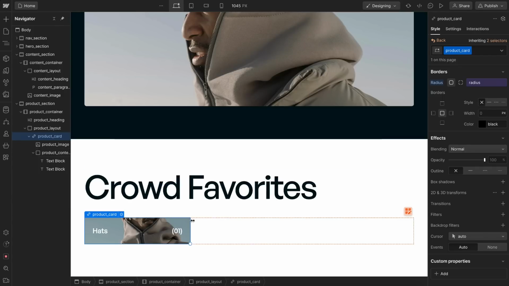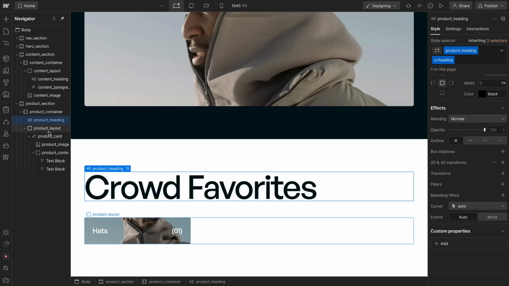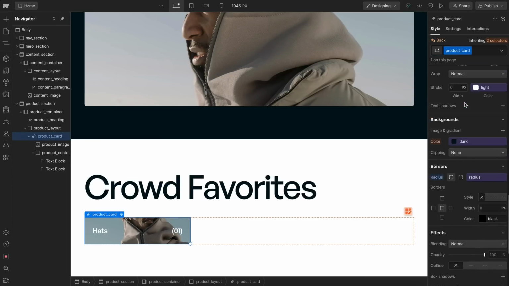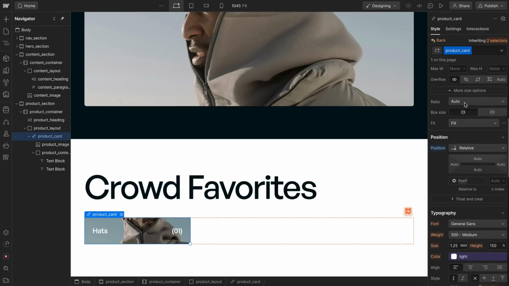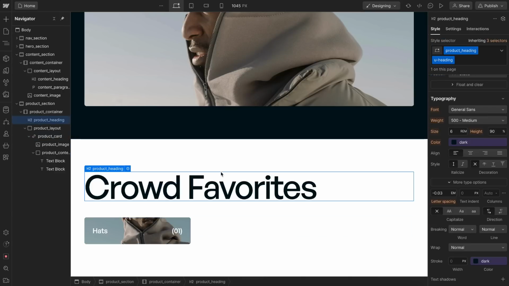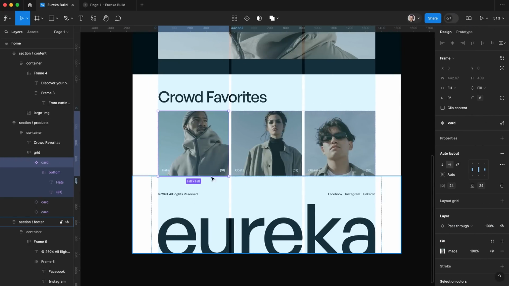Now we're still seeing the straight corners here, and that's because the image is sticking out past the card. If we were to hide this image for a second, we do see those rounded corners on our card. So let's go ahead and select the card class again, and we're going to set it to overflow hidden, which basically crops everything inside it. So it'll always be cropped off when we do this, and that way it's cropping the image to those rounded corners.